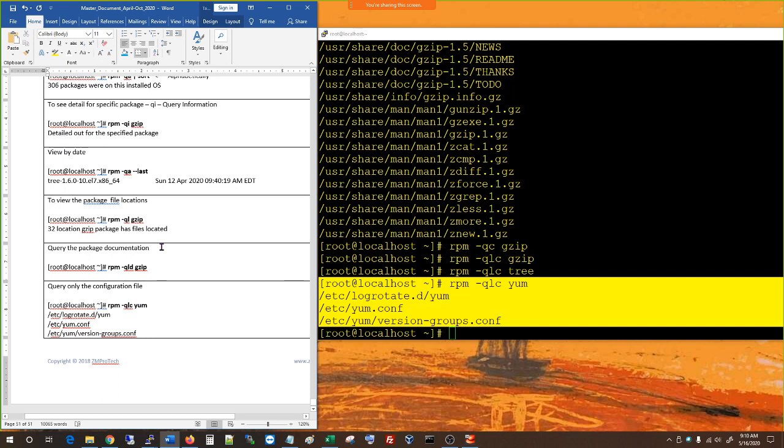Okay, so we're using gzip, which doesn't have any, so I used yum, which is also a package in itself.